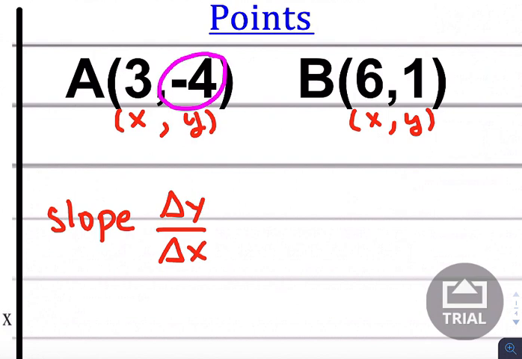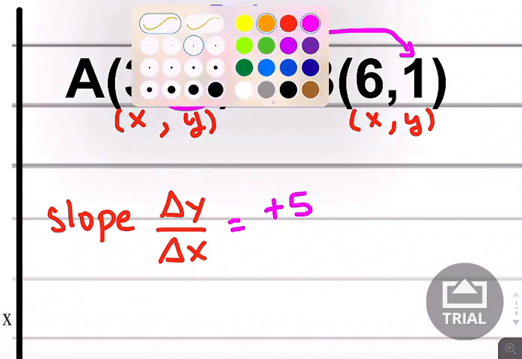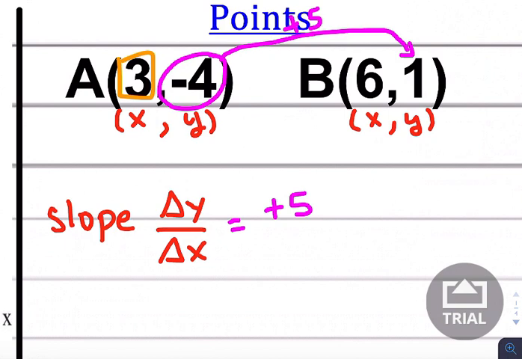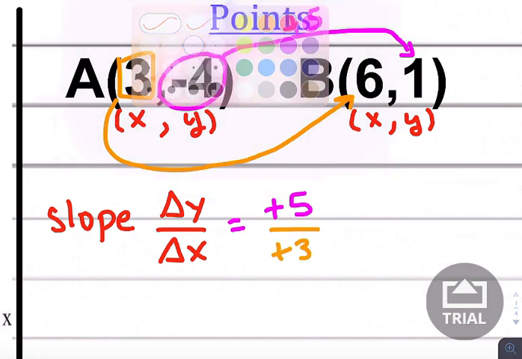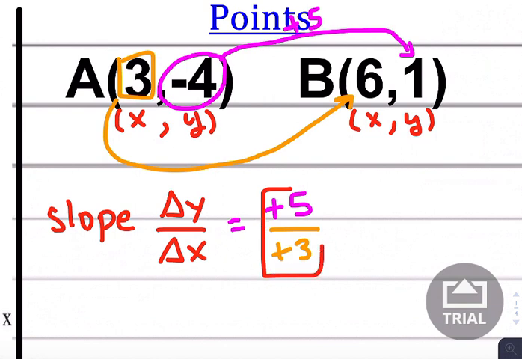And so if your y started at -4 and ended up at +1, that's going to be a total count of +5. So -4 to 1 is a +5 increase. So the change in y would be +5. At the same time, we can look at our x's. We go from 3, and then we end up at a 6. And so 3 to 6 at the same exact time is going to be a +3 change. And so overall, if we're looking at our slope, it's just going to be +5 over +3, or we can simply reduce that to 5/3.